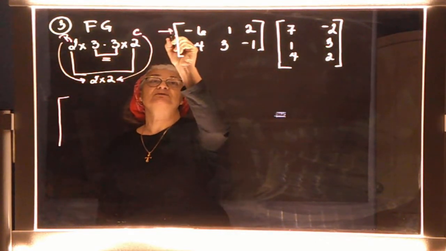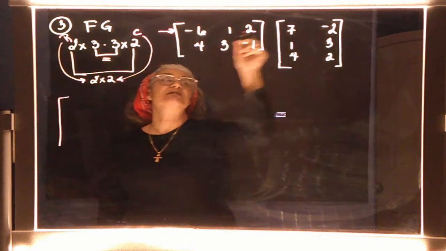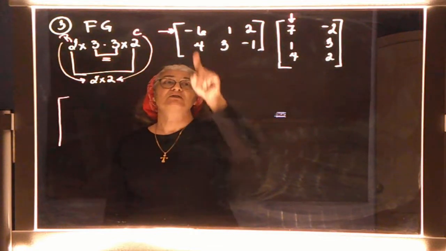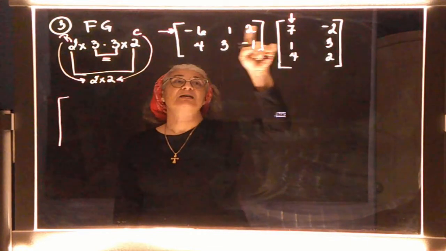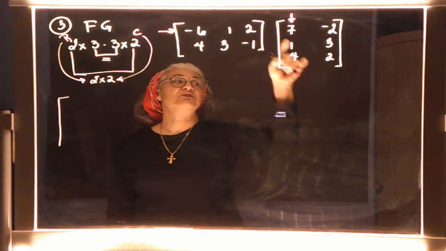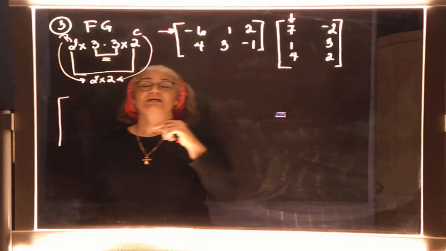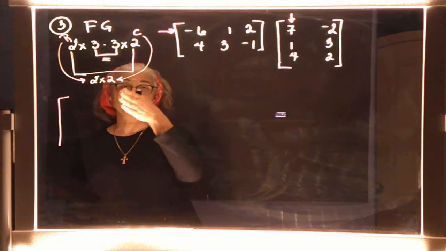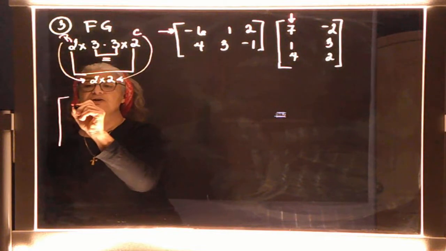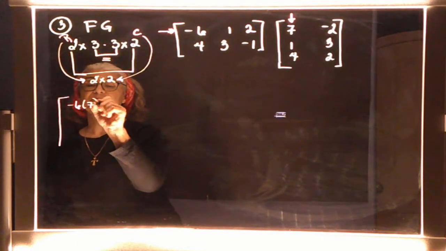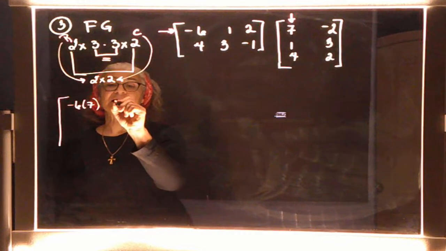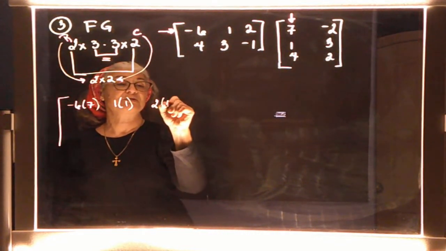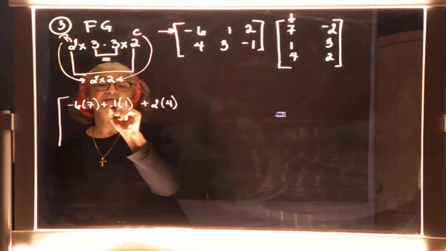So first row is going to get distributed to first column. So let's see if we follow along. First number to first number, second to second, third to third, right? And since I'm taking the first row and the first column, my answer goes in the first row, first column spot. So first number to first number, second number to second number, third number to third number. And then I get to add them together, don't I?